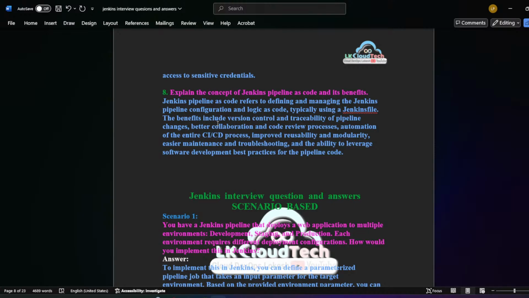Jenkins pipeline as code refers to defining and managing the Jenkins pipeline configuration and logic as code, typically using a Jenkinsfile. The benefits include version control and traceability of pipeline changes, better collaboration and code review process, automation of the entire CI/CD process, improved reusability and modularity, easier maintenance and troubleshooting, and the ability to leverage software development best practices for the pipeline code.